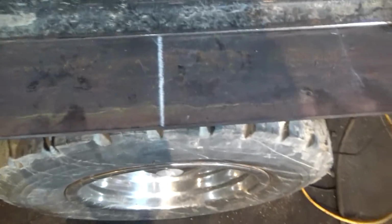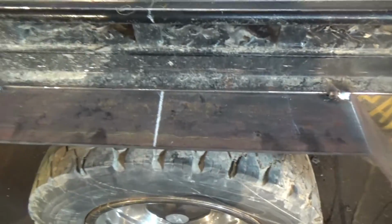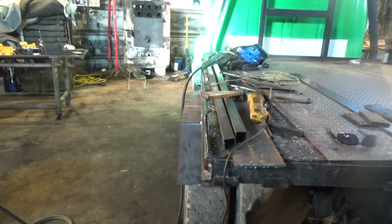Okay, here's the fender on here. Find center. The old homemade plumb bob. They'll find in a nut. That's how you do that, kids. So, here's the deal. Like, it looks pretty lined up with the front fender.